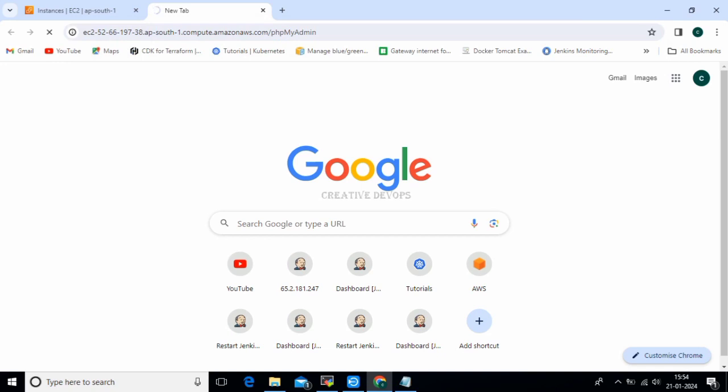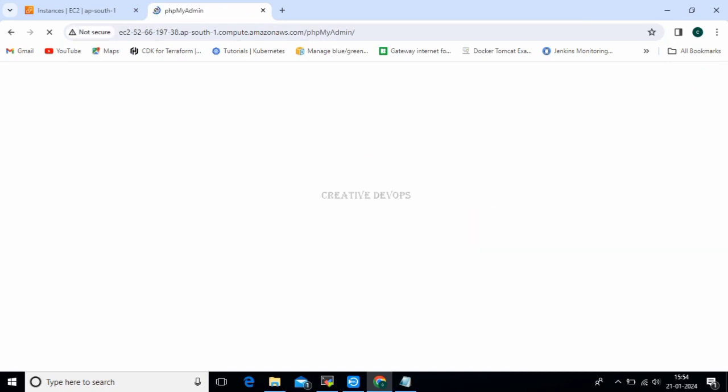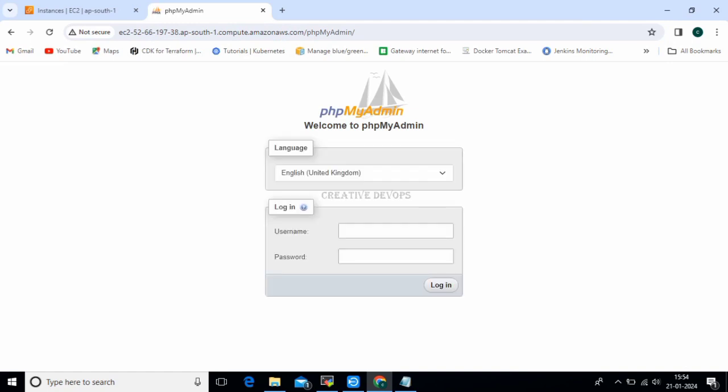In the browser, the URL of the phpMyAdmin installation is the public DNS, so you can copy the DNS followed by a slash and phpMyAdmin. You don't use the public IPs here. You should see the phpMyAdmin login page.